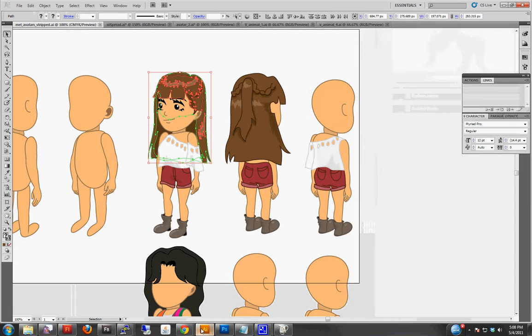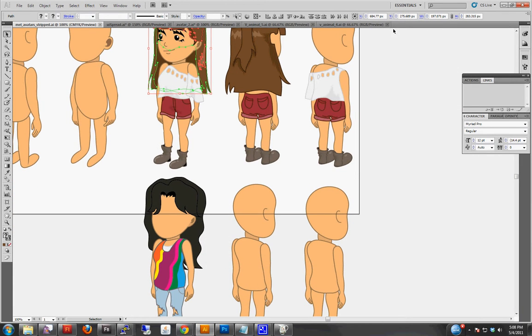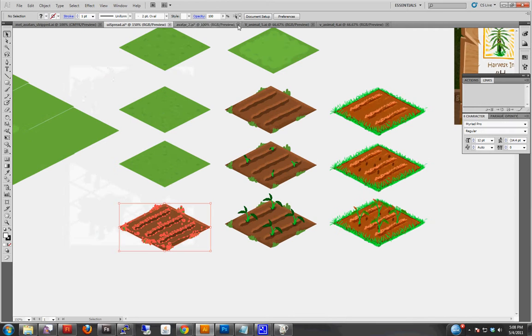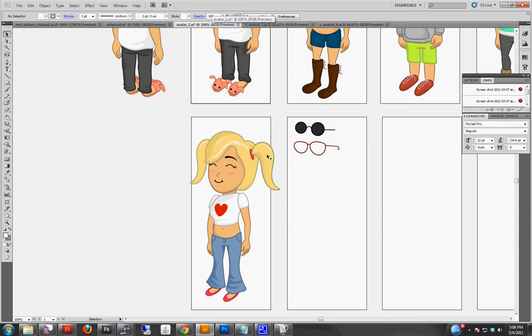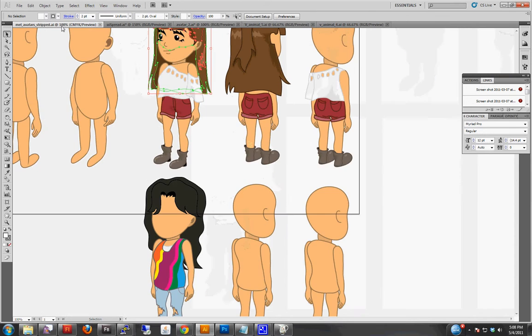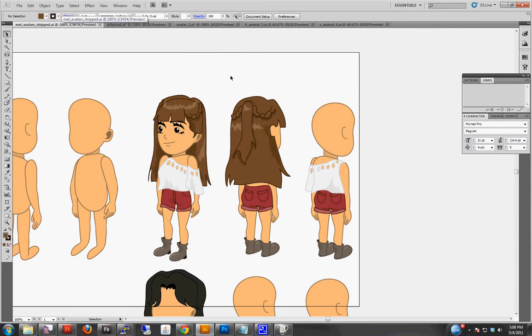Unfortunately, I don't actually have a back version of this hairstyle, so for the purpose of this tutorial, I'm going to use a different hairstyle for the back.